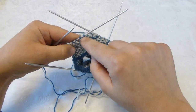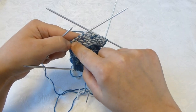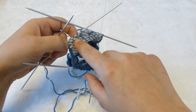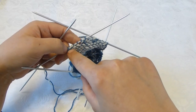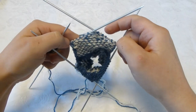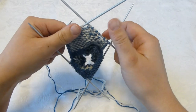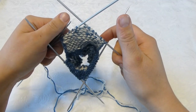And here I purl the three first stitches. I purl those two together, purl the next one, I turn around, first stitch loose off, and I go just back and forth. And when I do that, I will move the gap further and further out towards the sides. And when I no longer have a gap, that I'm finished doing this, I will have 7 stitches remaining on each needle, and then I will get back to you on how to do the next step.